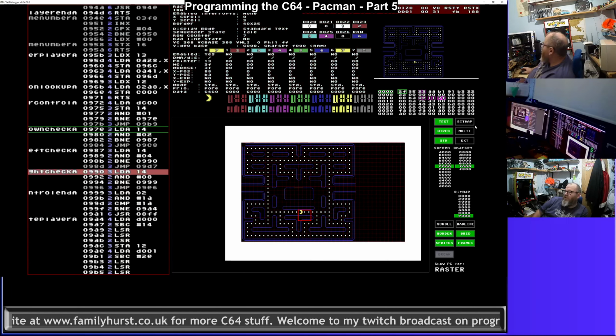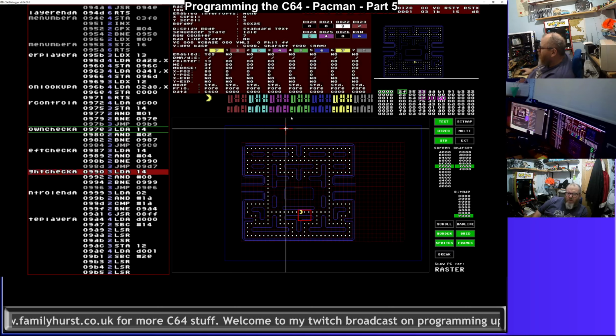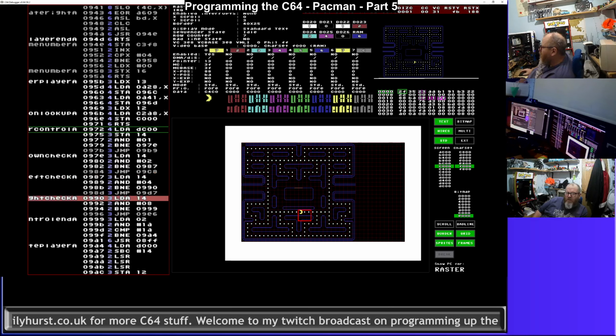So this is the start of it. Every time you clear the bits, so you're not increasing the value.